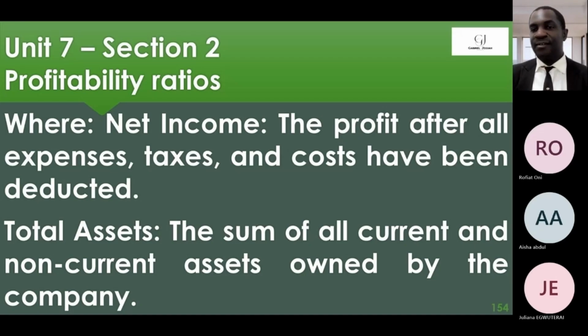It's a simple ratio. So a lot of people go for it under exam condition where they are not given options, or where they are given options anyway. And where they are not given options, the examiner may say, okay, ignore return on asset and do return on capital employed, return on equity. And in most of the exams, you see the examiner always asking for return on capital employed and return on equity. So that's the brief introduction to that.